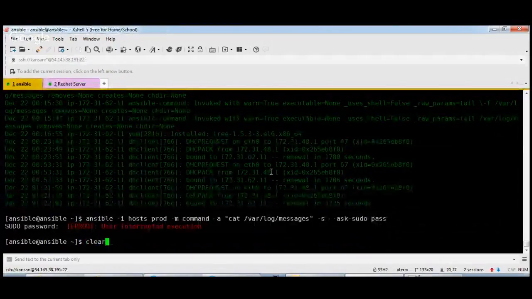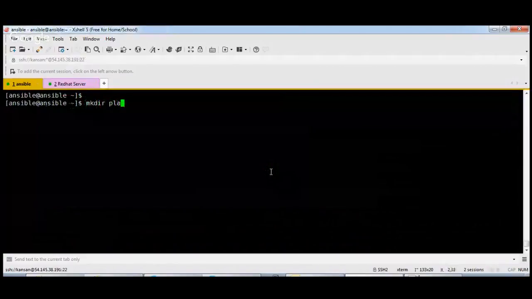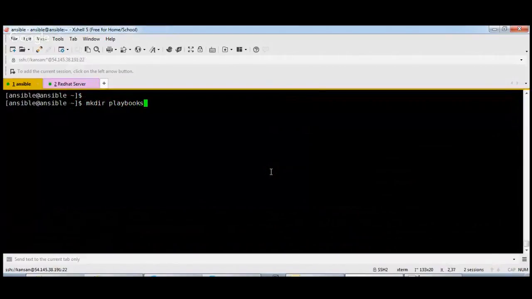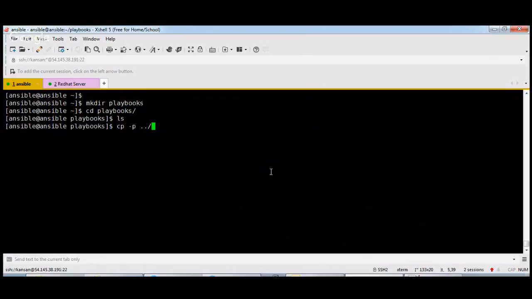So let's start writing some playbooks. Let's make a directory called playbooks. Go inside this directory and copy your inventory file into this directory. Your playbooks will have the extension YML, because Ansible uses YAML as a language.